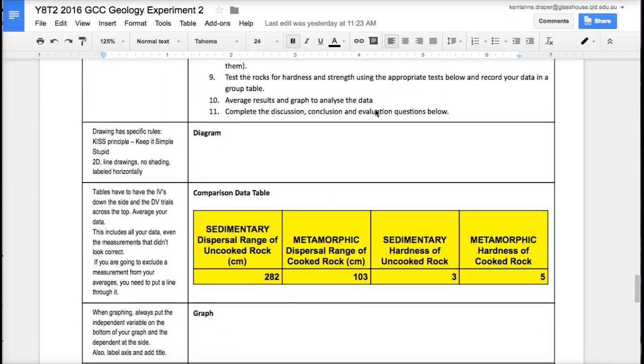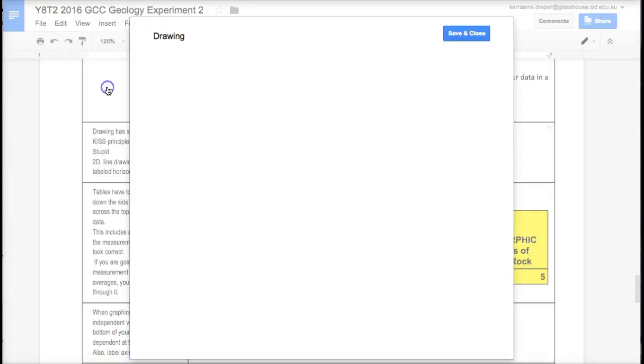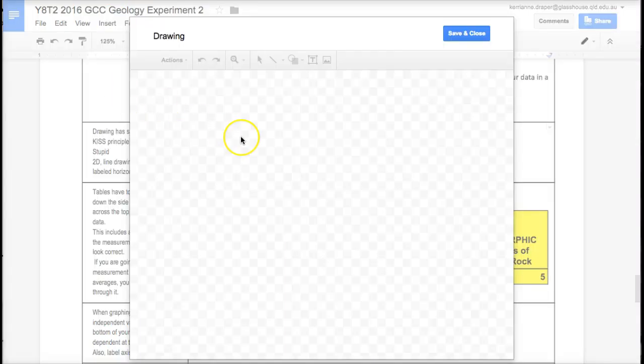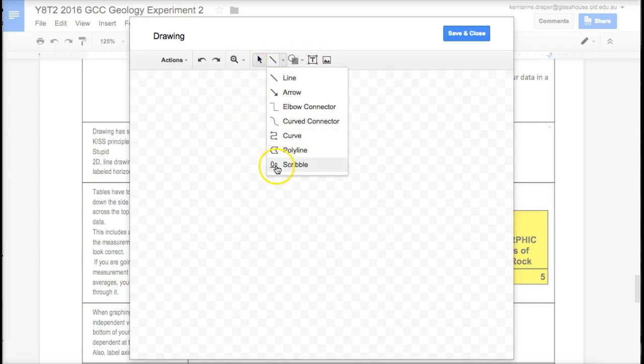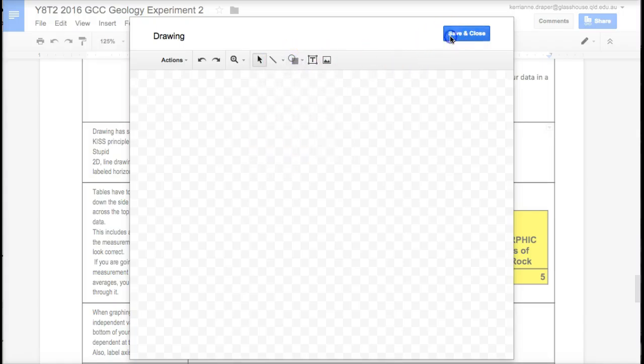Okay, down to the diagram. Now, most of you were asked or given time to do this in class. If you can, what I would like you to do when you have time is to click on here like this, go enter, and go up to insert drawing, and you have a beautiful little whiteboard here where you can add shapes, you can add lines, it can be scribble lines, it can be anything, and I just want you to draw the setup of the experiment.